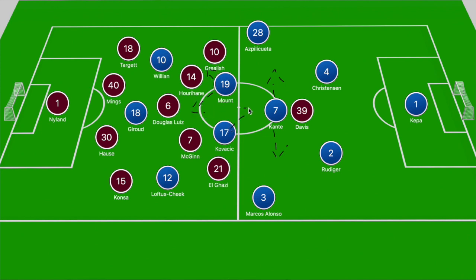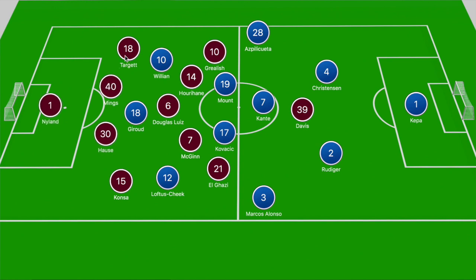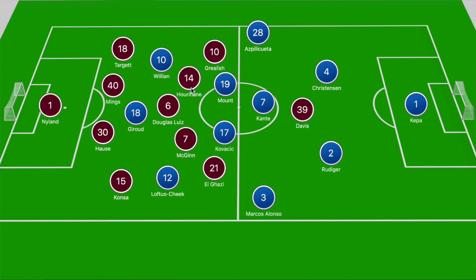When we break down this game, first we're going to look at how Chelsea's attacking players were positioned and what their roles were against this Aston Villa backline. We'll start with Olivier Giroud, and he was often in between the center backs looking to receive the ball, but Chelsea often looked to play out into the wider areas rather than being direct and looking to play into Giroud over the top. What you can say is that with Aston Villa dropping off into a narrow 4-1-4-1, that central area of the pitch was compressed and the passing lanes into Giroud were limited.